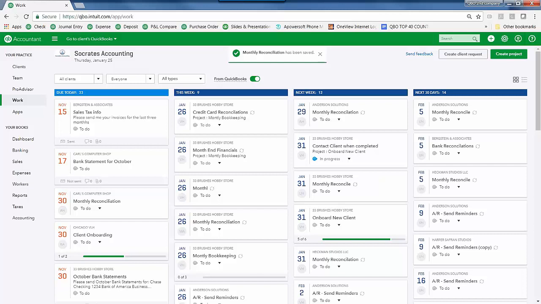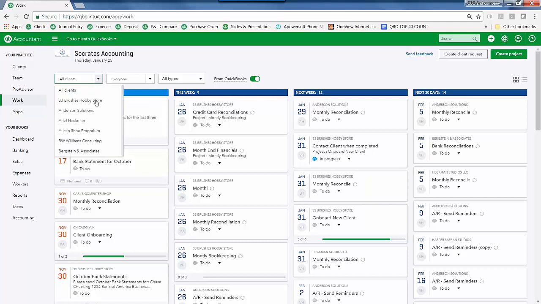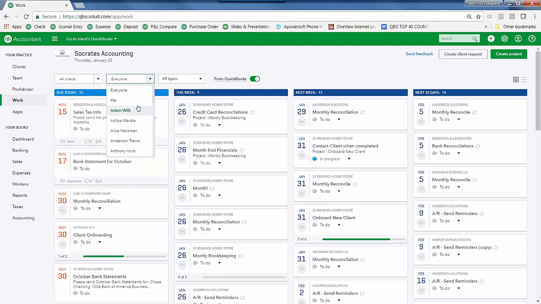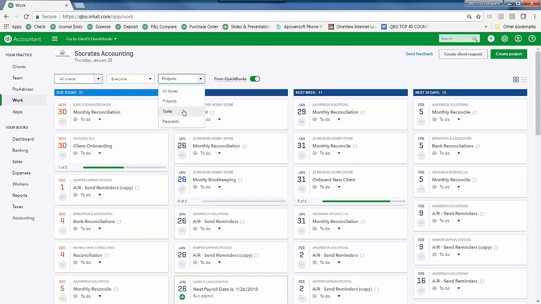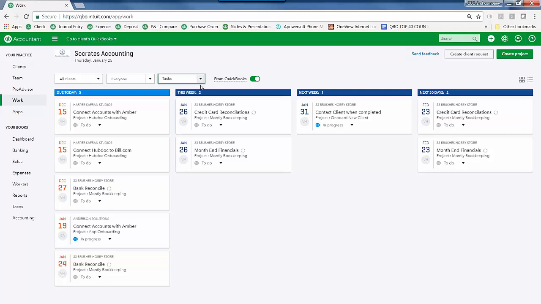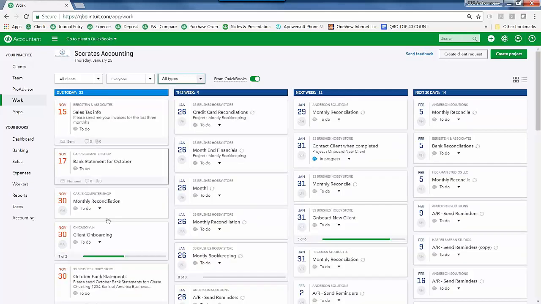And then I'll add it to this grid that shows what's due today, this week, next week, and over the next 30 days. I can narrow this list to see what needs to be done by client or by team member or a combination of both, as well as your projects and tasks and requests. And we'll come back to requests in a moment. So I can narrow this and just look at the projects or just look at the tasks, divide it out by clients, ignore all of my way overdue dates here in a test account.